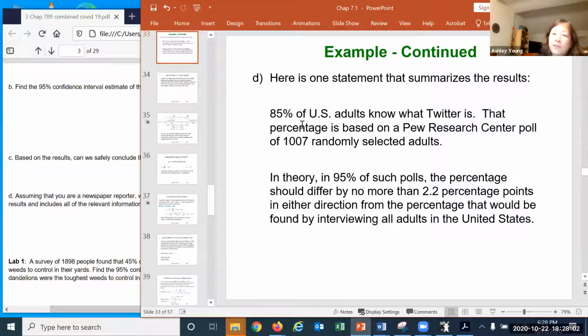All right, so you should have at least the first paragraph, and then you can say, based upon a 95% confidence interval with a margin of error of 2.2%. You can do that instead if you wanted to. Something along these lines you should have written down, at least the first 2 sentences, and then you can add in, instead of writing the whole thing, this is using a 95% confidence interval with an error of 2.2 percentage points, or 2.2%.